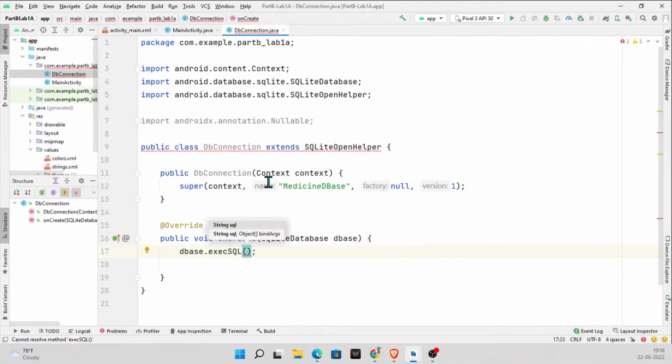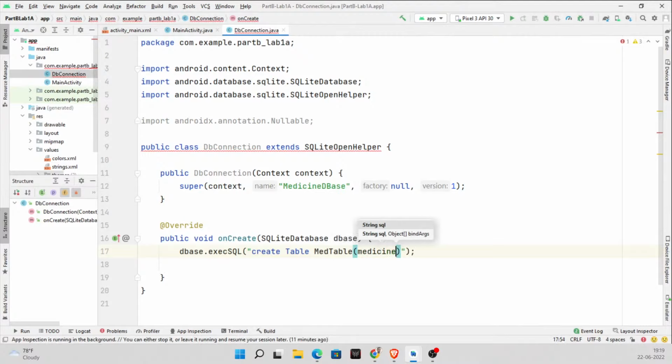Now, the way you create a table in SQL, you say create table, table name, column name, data type, and all whatnot, right? So we're going to type the same thing here, create table. What is the name of the table? Made table. Remember, I have not closed the string. So here, table name. Now the column is called medicine name, the type is text, fine, and I use primary key, fine. Okay, that is done.